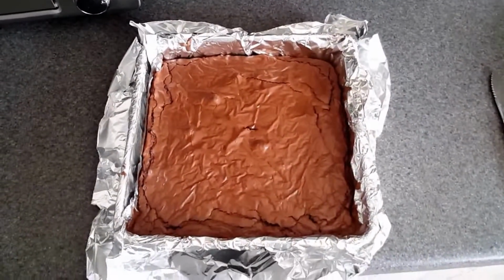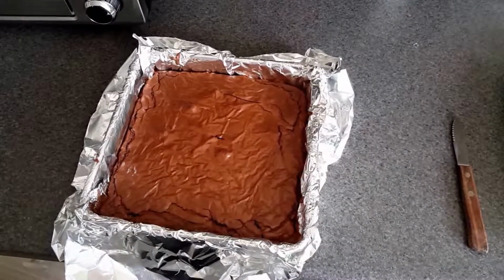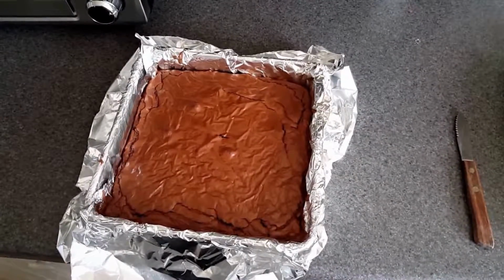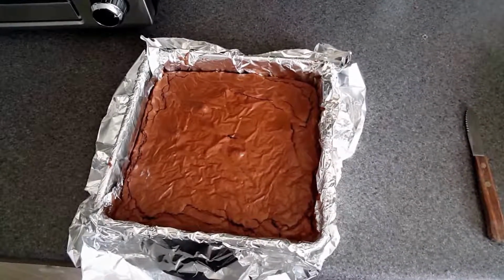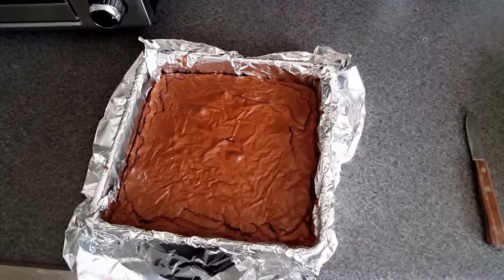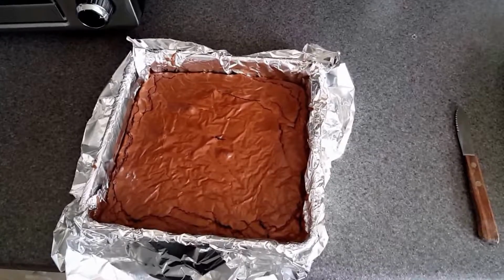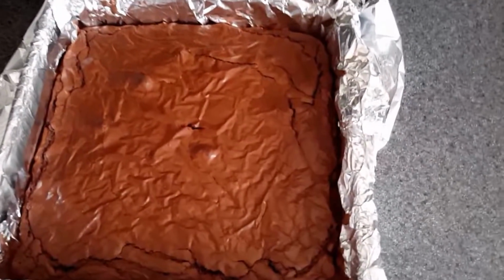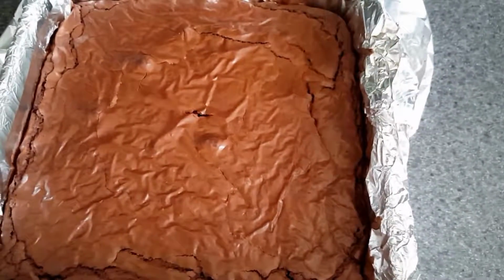Now, like I said, unfortunately, now we gotta let it cool. Once it cools off, I'll show you how to make the fudge to put on top. And it's going to be delicious, and I hope you guys all enjoy it. So bear with me once it's cooled down enough that we can do that. I will be doing that. So stay tuned. Brownies. Yummy!